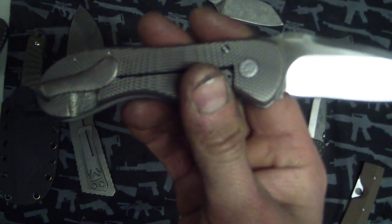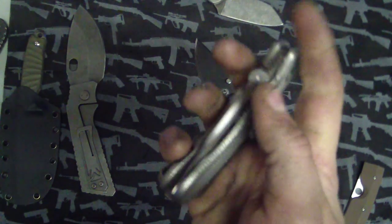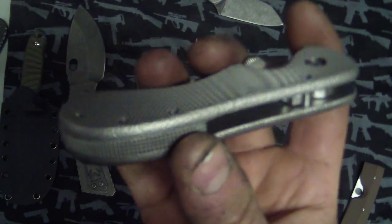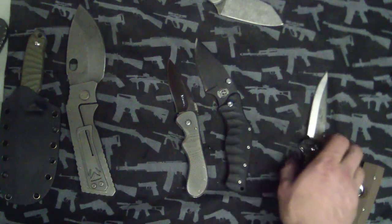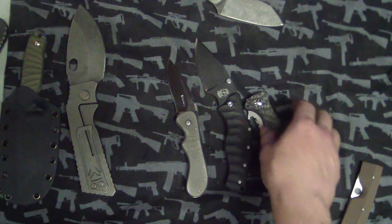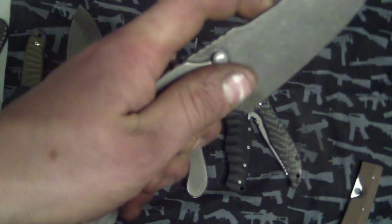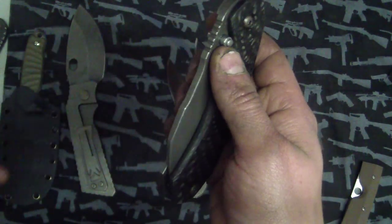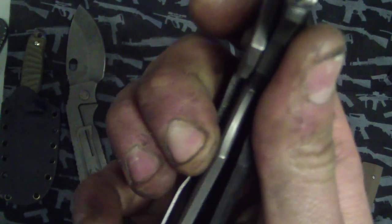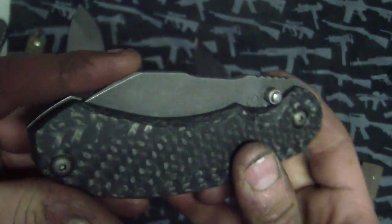This one is $1,500. It's a pretty damn good price for this thing — I've seen them go for more. So let me know if you want this one and I'll put you in contact with Sebastian. Same with these three here. If somebody wants this guy, make me an offer — my custom here. I just put a detent in it, so it's got a detent now. I'm making a backspacer for it too. It locks up solid. The lock pushes over a slight bit, but it's solid — no blade play. It's a weird lock-up on it, but it is my first completed frame lock. Make me an offer on this guy. If you want it, don't be an asshole.